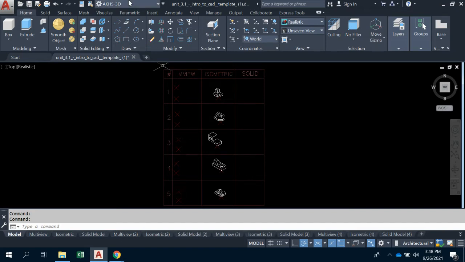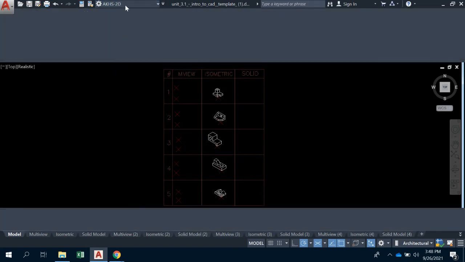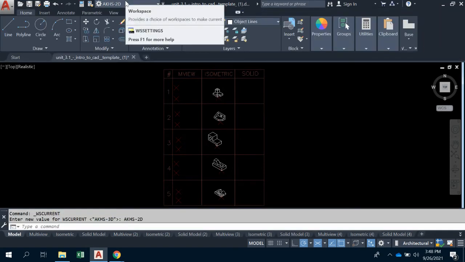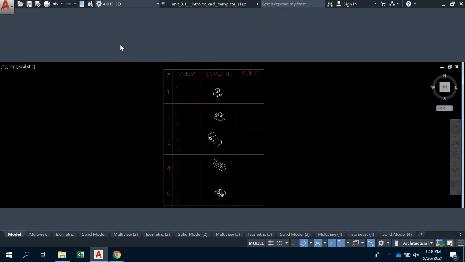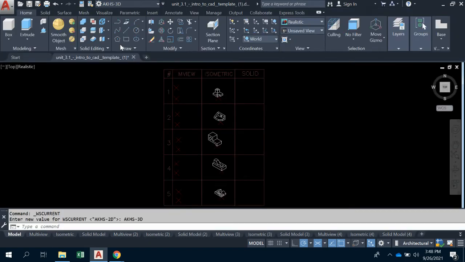Okay, before we start, we're going to want to make sure that up here at the top you are in AKHS/3D drawing. So you should be in 2D right now. We want to switch to 3D. If you've used a program like Inventor or Onshape before, this will be a little familiar to you. However, just bear in mind that these are different and the processes for accomplishing those goals may be slightly different than what you're used to. So this video is still important, even if you've had a class like Intro to Engineering or something similar.